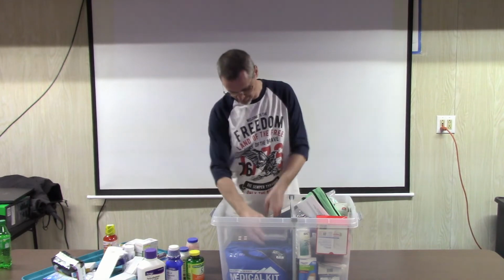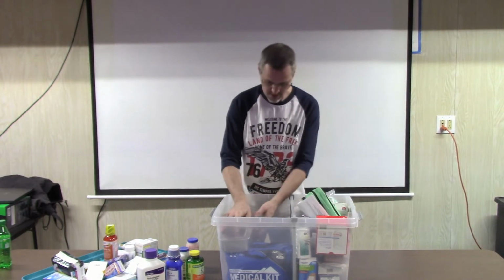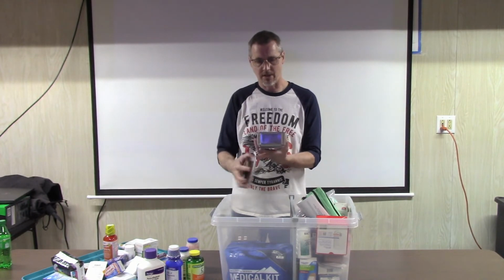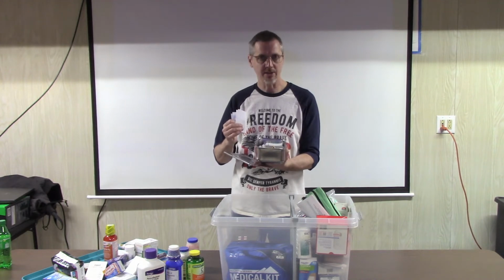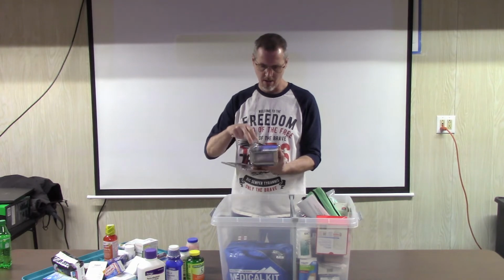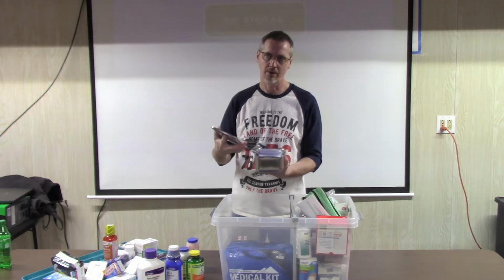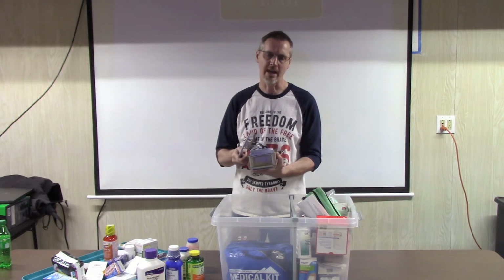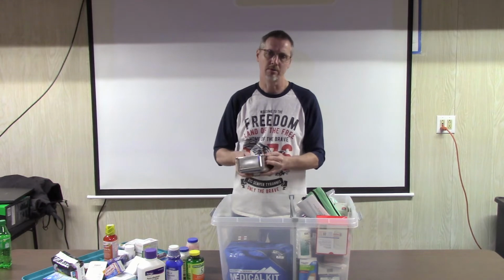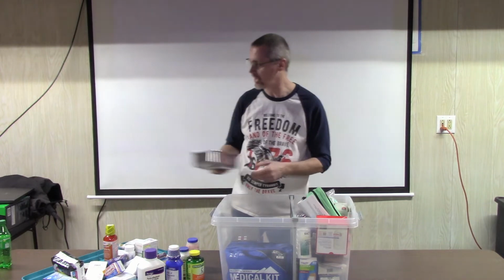So those are very handy to have in your medical kit as well as what they're actually used for. A thermometer, some caffeine pills. This is antibiotics. They're not regular antibiotics, all of them. Some of these we got from a company called alldaychemist.com. They're actual antibiotics, but they come from India. So some people shy away from them a little bit because they're generic generics, but we have used them in the past and they do work.